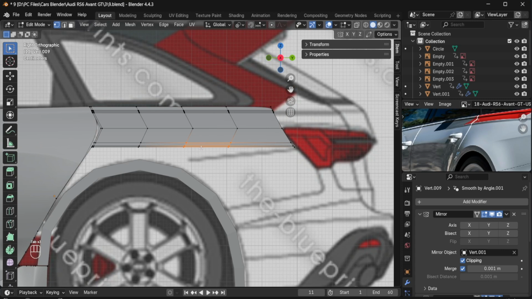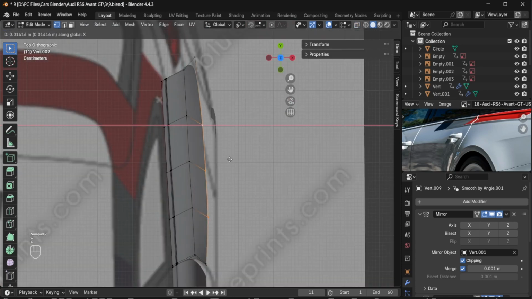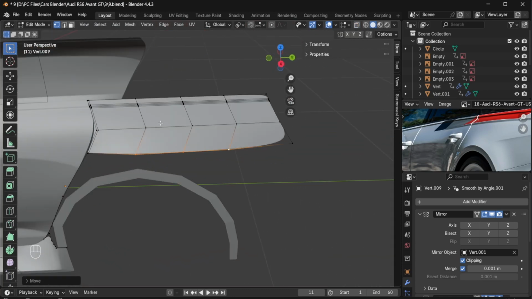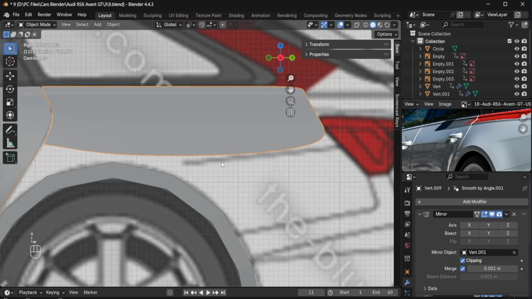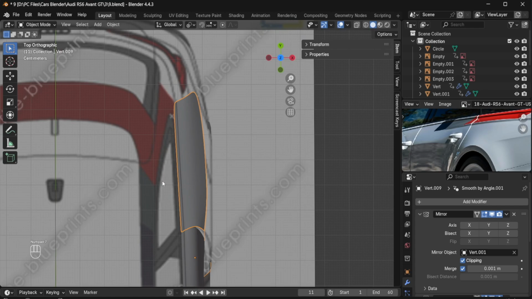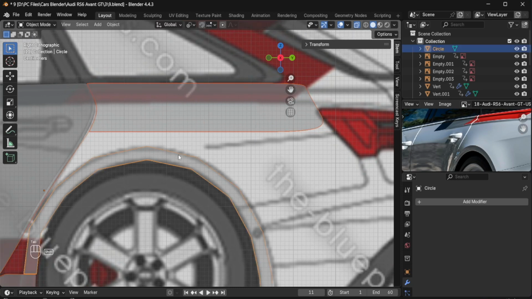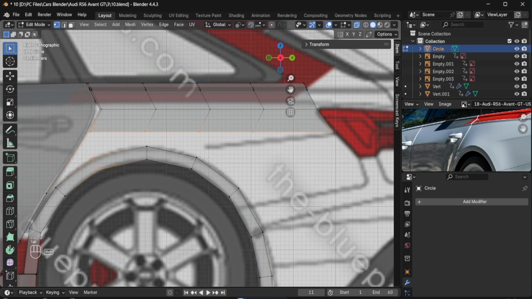So we know for one thing, this line does not continue. So we can actually dissolve these vertices. And we might actually need to carry this out a little bit. Might actually need to lower it also. Like I said, it's a very tricky part of the car to get right, because the other option for this is to probably extrude it. But I'd say, let's go ahead and join these areas. Let's press Ctrl J, join these areas, perfect.